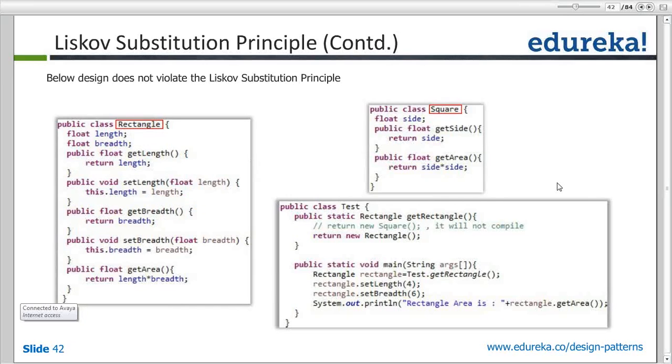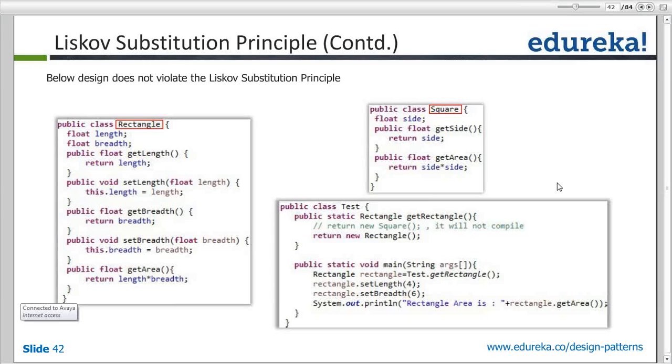What really needs to happen is those two should be different classes. Perhaps if we want to make it a more evolved example, both should be some sort of shapes, right? And shape will have dimensions, right? But let's talk about it here. A rectangle will always have length and breadth, and the square will have a side.